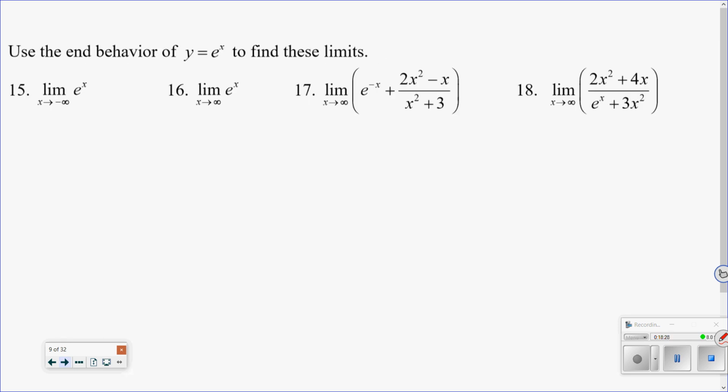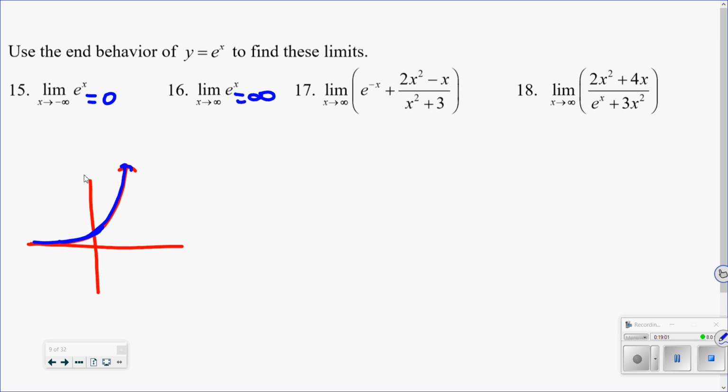This last thing, we just talked about some different end behaviors. So let's talk about e to the x. Just remember really quick what the graph of e to the x looks like. It comes in along the x-axis, crosses at 0, 1, and is going up. So as x goes to negative infinity, that means as I go to the left, as I trace along to the left, there's a horizontal asymptote. It gets closer to 0. As x goes to positive infinity, as I go to the right, there is no asymptote. It just keeps going up. So it goes to infinity.